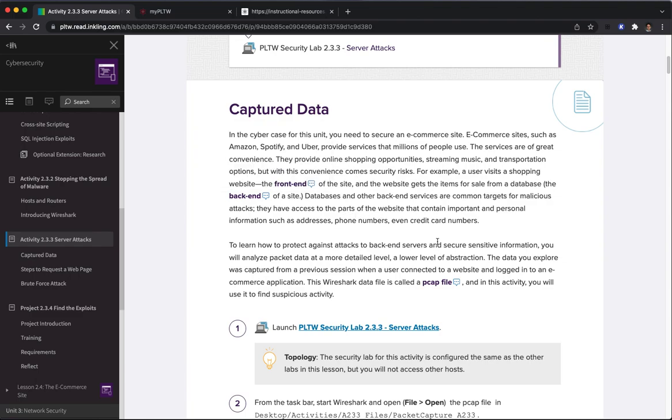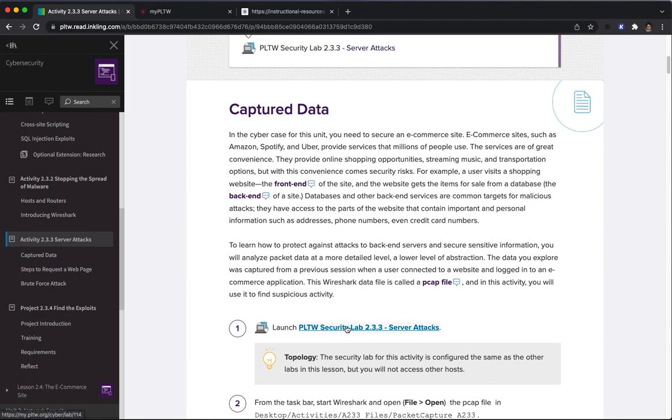So one thing we want to be able to look at is the network traffic that's coming into a web server on the back end. Wireshark is a great tool for that, but Wireshark will just keep listening for network traffic as it's coming in, and that can be very overwhelming. A solution to that is to use something called PCAP files. That's a file that Wireshark uses to store a sequence of network events, and then you can load them up later and look at them without having to worry about extra network traffic coming in and being overwhelmed.